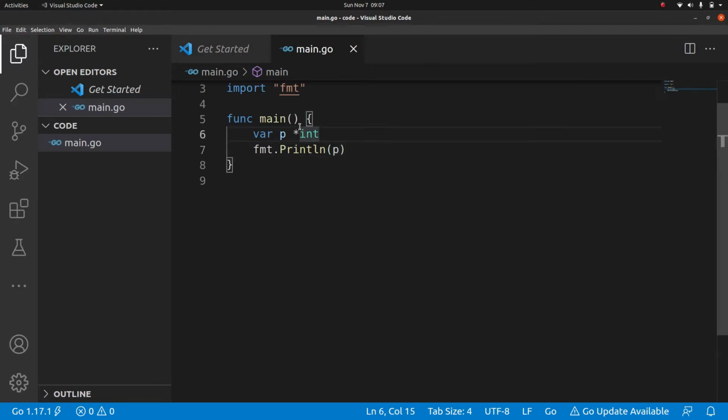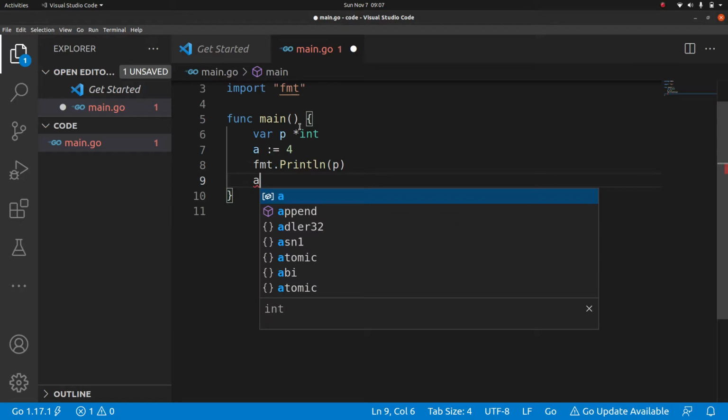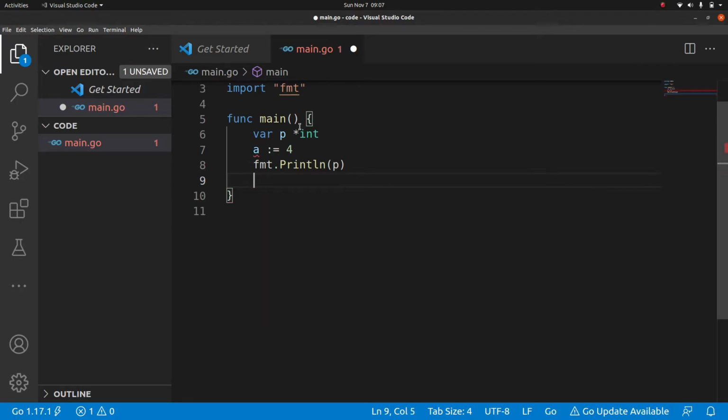Let's define a variable a of type int, assign the value to a, and print it again.